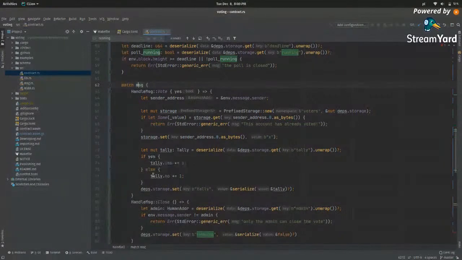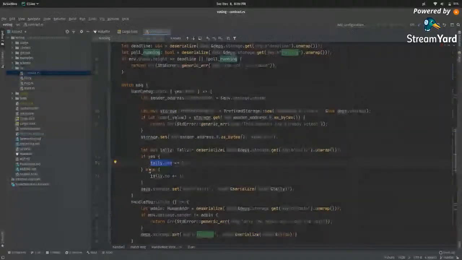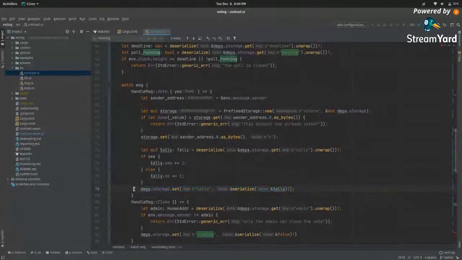If the user voted for whatever this poll is about, we're going to increment the count of votes for. Otherwise, we're going to increment the count of votes against this poll, and then finally take the tally after modifying it, serialize it, and save it back into storage.